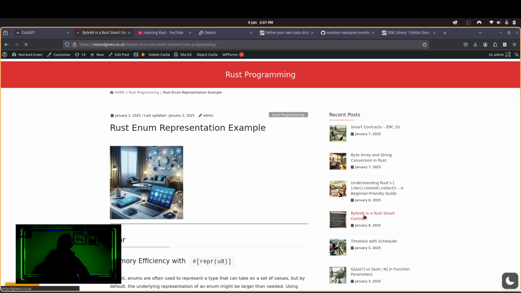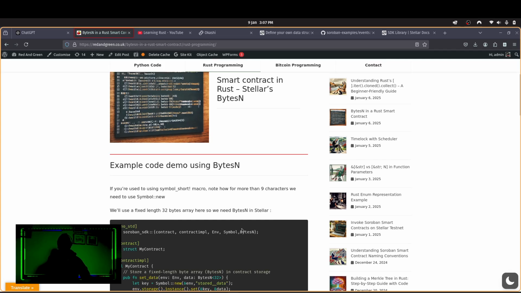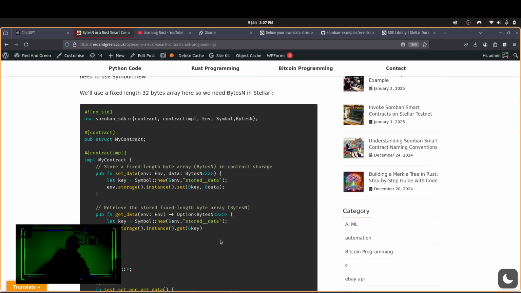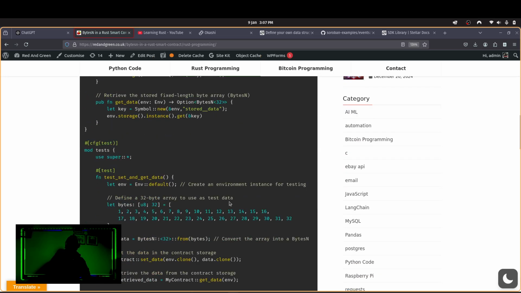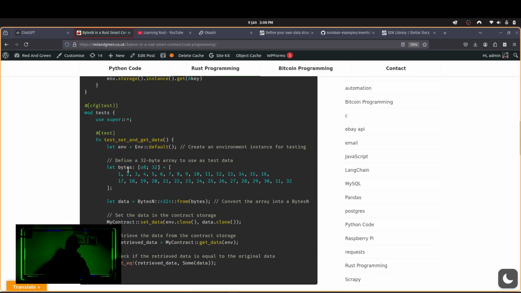One other thing is we've got BytesN. What are BytesN? They're obviously not a Rust standard primitive, but what they do is let you specify how much memory to reserve. So basically, it's a fixed length bytes array. And here we're doing 32 bytes. So it's a fixed length array. And then this is how we're testing it. So we're saying it's a U8, 32 lots of U8, so it's 32 bytes.